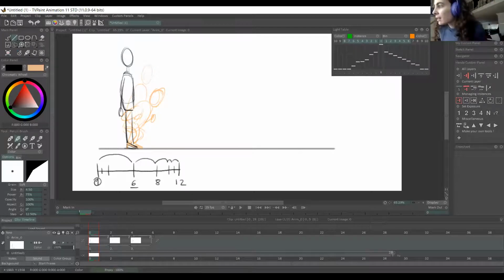Is it fair to say that around keyframes, before and after keyframes, we use ease in and ease out? Yes, usually from the keyframe to the passing position you'll use ease out and ease in, unless the animation is really energetic and snappy, then you don't use it. But if it's just general, I usually like to have small easing, even if it's just 2 frames going into the passing position. I think it makes it nicer.